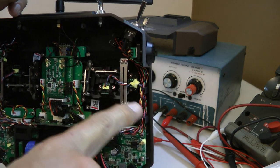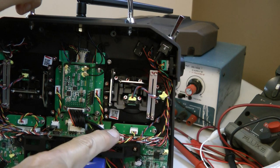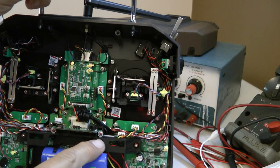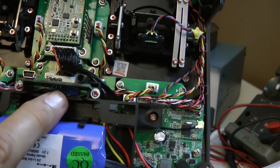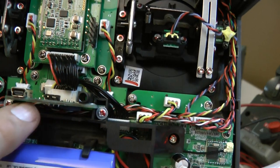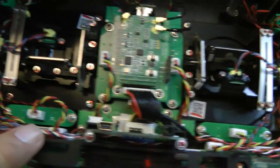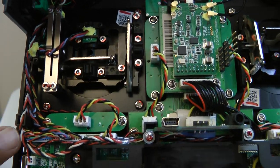So I extended the wires, and I decided to run the wire this way, underneath this piece of plastic here, between the board and here. It's probably too dark in there, but that's where the wires are going. Then they come out, and then there's some holders here to help hold the wires in place.